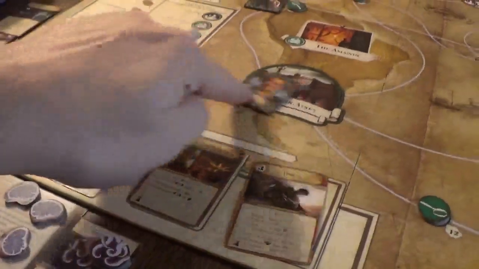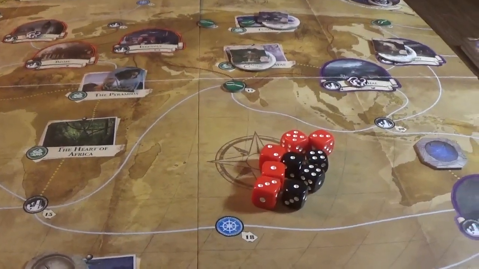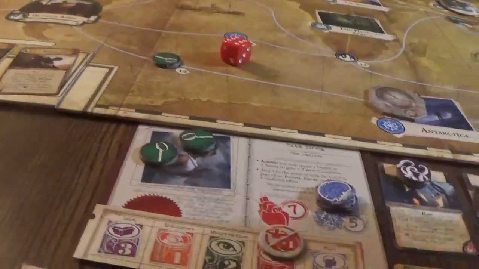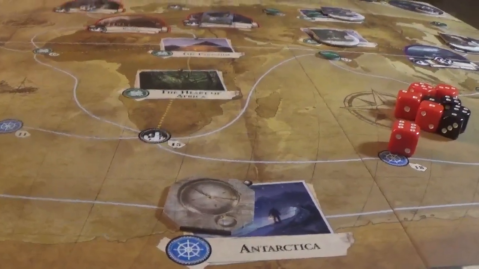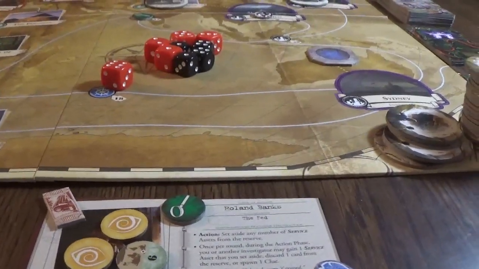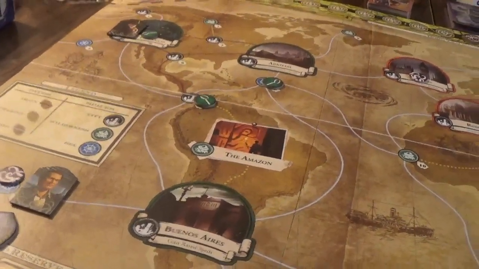It's Bob's turn. Well, we know Bob is going to rest. He's going to go here. Rita. I think I'll have Rita go to Istanbul. She'll rest. Let's see if we can do this leg injury here. Yes, we can. We can get rid of it. And Roland. What are we doing with Roland? Okay, I think he'll rest. And he'll go to San Francisco. Alright.